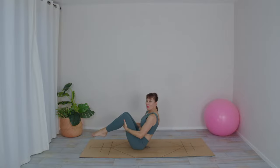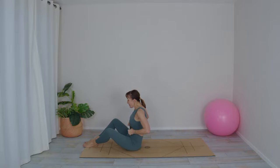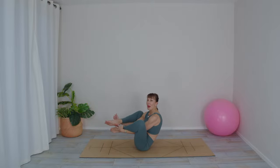Come all the way up when you're ready, and we're going to finish with the seal puppy, which we haven't done for so long. Always makes people smile, that's why I'm giving it to you today. So, bring your toes together, your knees apart. Bring your hands through the center and then slide them under the feet so you can pick the feet up like so.